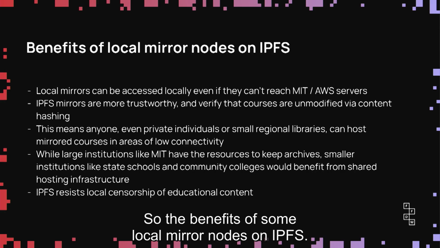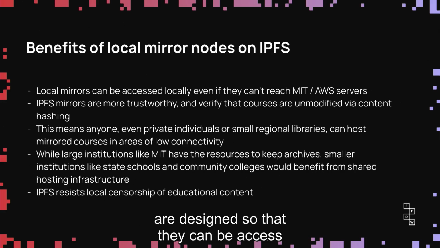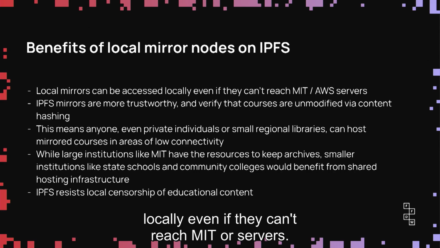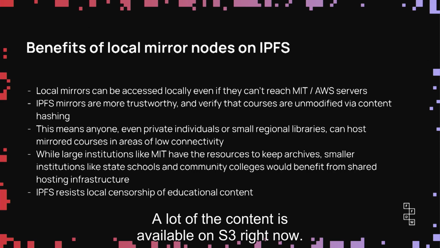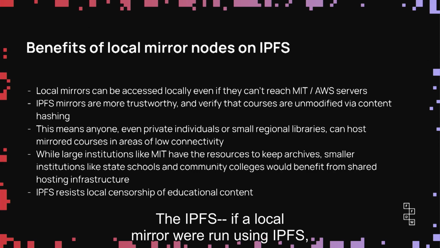So, the benefits of some local mirror nodes on IPFS. The local mirrors, as Curt mentioned, are designed so that they can be accessed locally, even if they can't reach MIT or AWS servers. A lot of the content is available on S3 right now. It's also available through MIT's site.